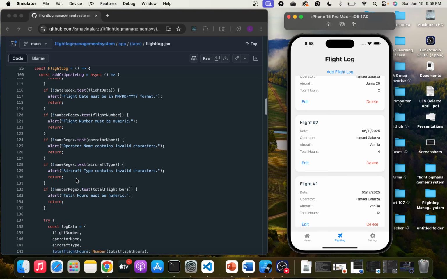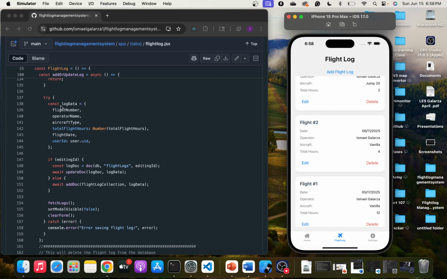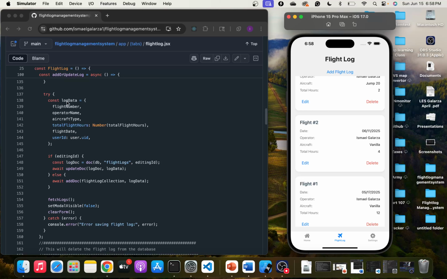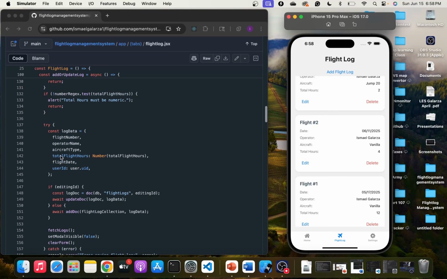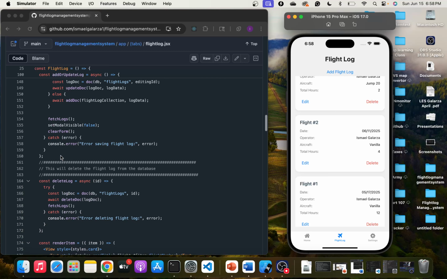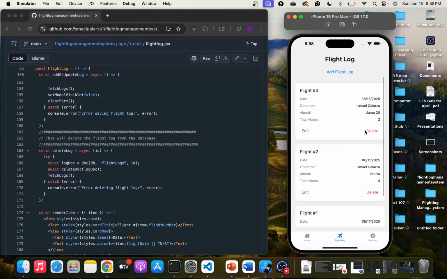And then I've got all the data validation stuff. Now, if I don't have all that stuff, it's going to try to get all this stuff, and then it's going to bring it all from flight logs, and then it's going to update it after it updates. And then I have delete here. It deletes my log. So if I want to delete something, let's delete the actual log I just created today. I can just hit delete, and then it deletes it.